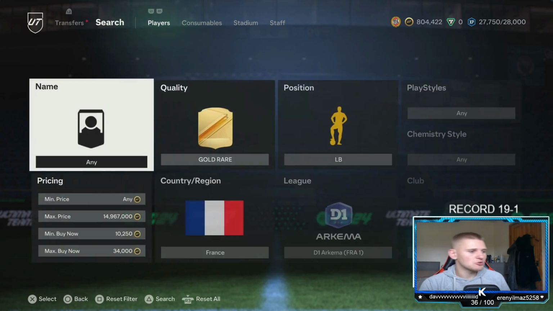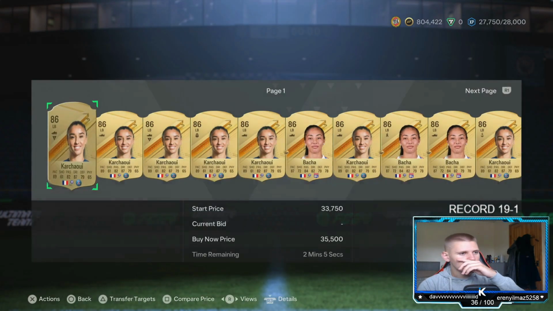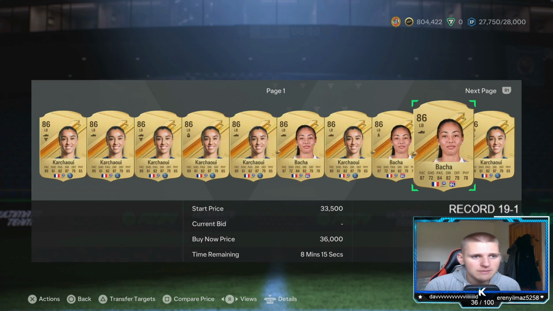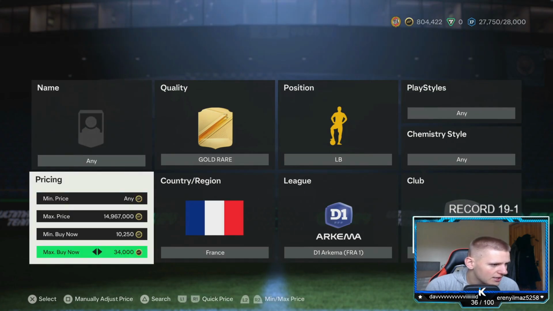There are two players, that's also a snap as well. There are two players in this method. Obviously, you've got, I don't know how you say her name, Karachu, yes, that woman, and then Batcher. Yeah, they're the two players you're looking at. Batcher is a little bit more expensive, it looks like. But yeah, so 34K.